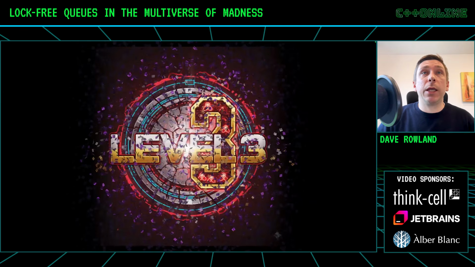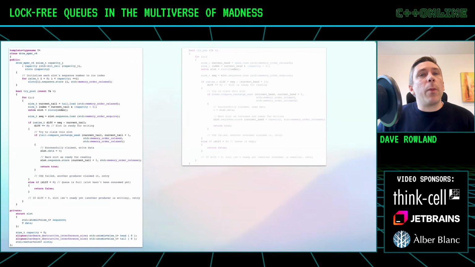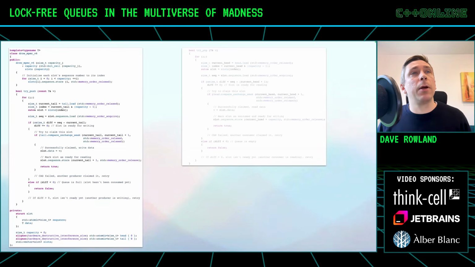Let's move on to level 3, which is multiple producer, multiple consumer. I'm not going to discuss this too much because the code is basically the same as what we've already seen, apart from you can't do that caching trick now on the producer side either. Again, it would be a data race if one producer thread is trying to update the cache while another is using it. You might see in some APIs things like producer and consumer tokens that a thread needs to create in order to use that queue. One of the uses for that is they can keep their own per-thread cache and then take a snapshot and see what they can use from it.